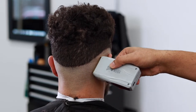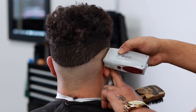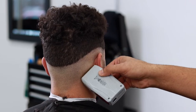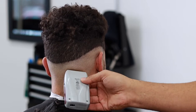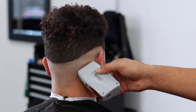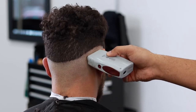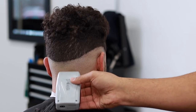So now we have the Andes shaver. So when you're close to the line, you want to go with the grain. It's going to leave it a little bit longer and it will create the light spots. See, I'm going with the grain here. But once you get down to the bottom, it's okay to go up and meet where you left off at. This will add another level to your fade.